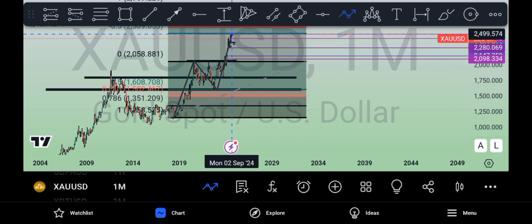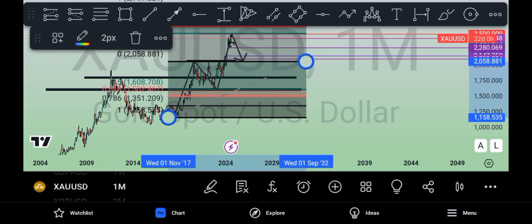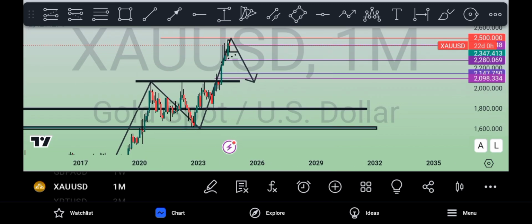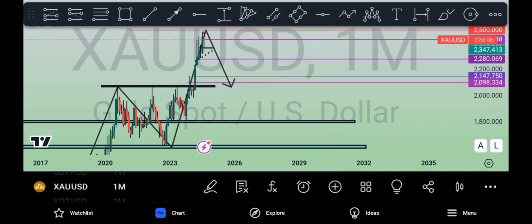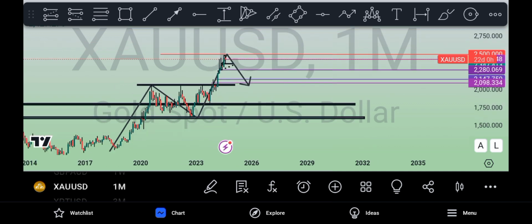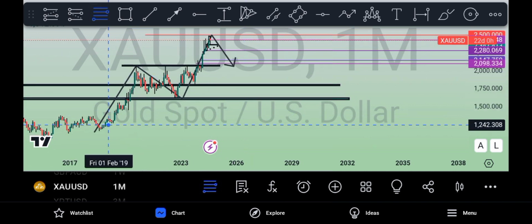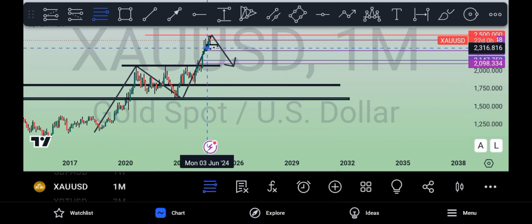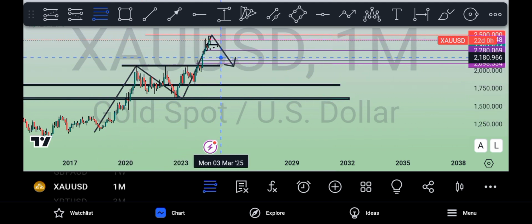Now, what am I expecting? I'm expecting this market to still pull back. Once it taps into 2005, I'm expecting it to pull back towards 2000, like this. This is what I'm expecting. Let me even give you one reason why I'm still anticipating that. If you take your Fibonacci, basically, this is a swing low, swing high, swing low. Now we're expecting a swing high right here and another swing low right here.